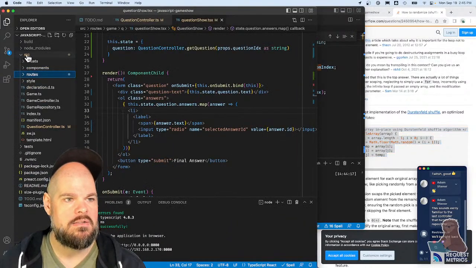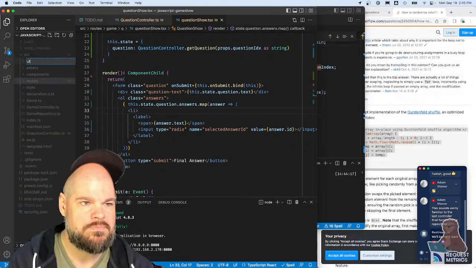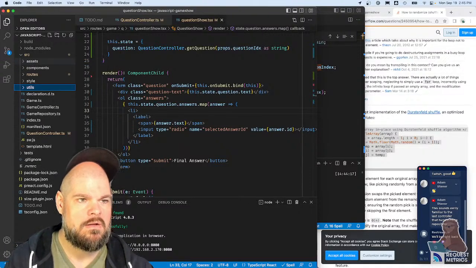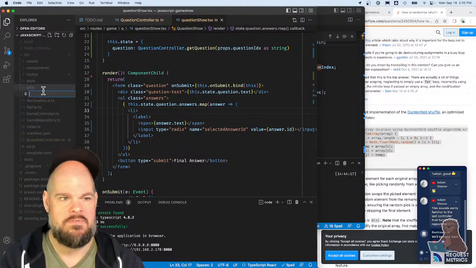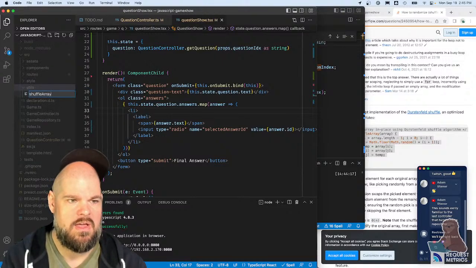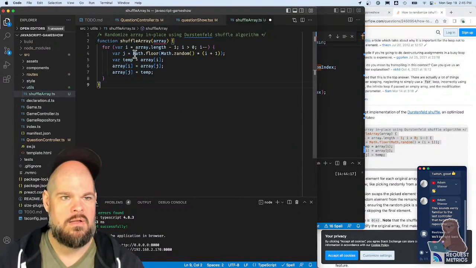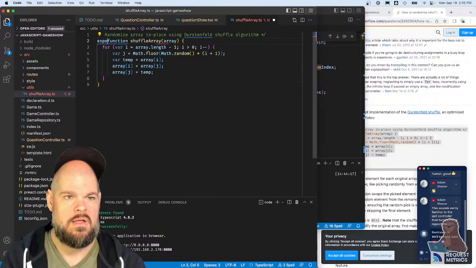Let's go back here. Let's make a utils folder. Let's create a file called shuffle array. Export.